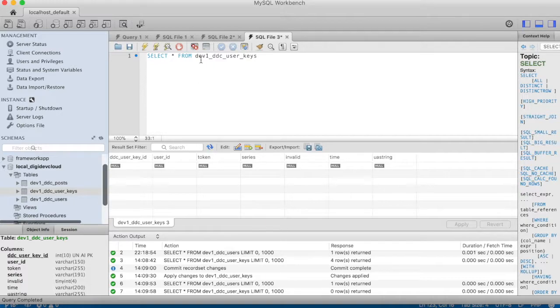Excuse me. Here is our dev1 DDC user keys. These are the fields that we need to insert. We are going to pass in the user ID, a token, a series. Invalid is just going to be 0. We are going to pass in the current time, and then we are also going to pass in a user string.